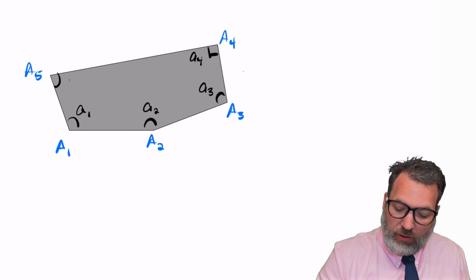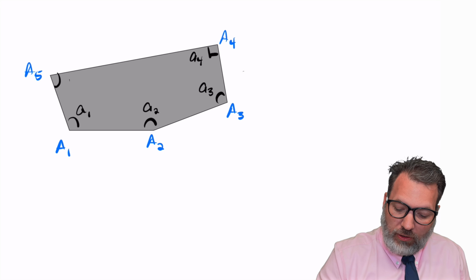This is where we get this special formula for the sum of the measures of the interior angles for any particular simple convex polygon. Don't come at me in the comments with your weird complex concave polygons. But for basically nice shapes, the sum of the measures of the interior angles of that particular shape is going to be 180 times n minus 2. The 180 coming from the sum for a triangle, and the n minus 2 giving us the number of triangles that we can generate within any particular shape.